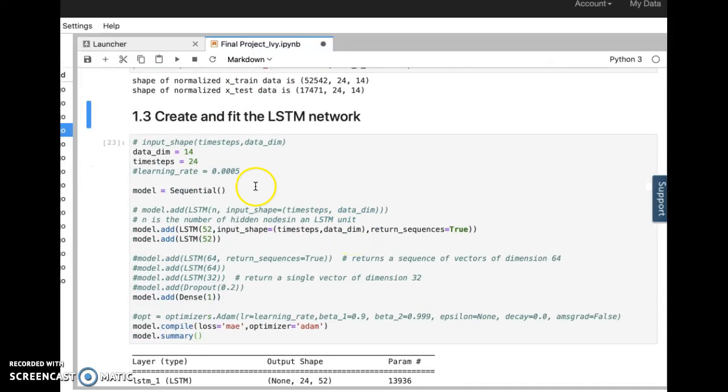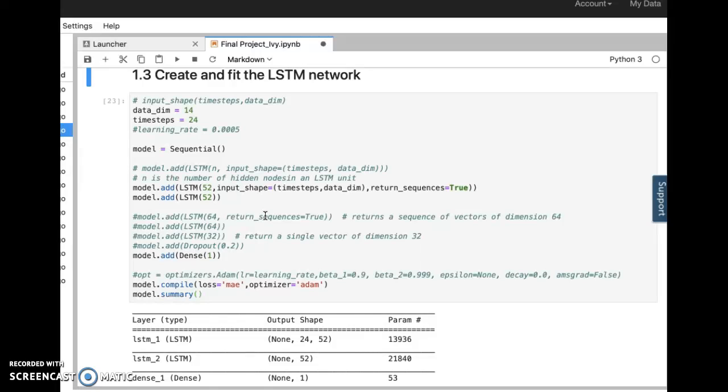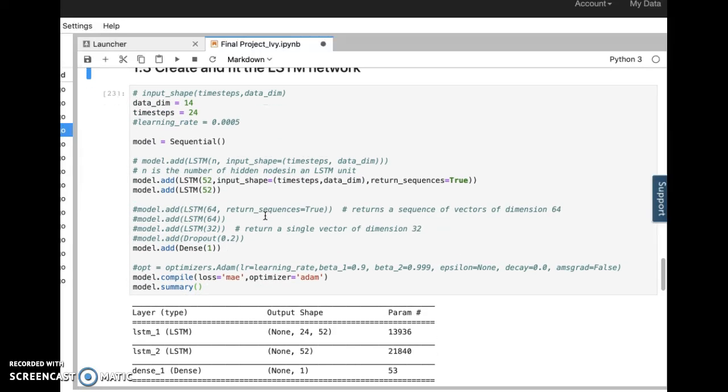And before, I used a learning rate of 0.0005. And I used different layers, which is 64 nodes for my first layer and 64 nodes for the second, 32 nodes for my third, and I also added dropout of 0.2, which didn't really give me a good result. And after a couple of explorations of my models, I decided to use this model as my final model because it gave me a better result.